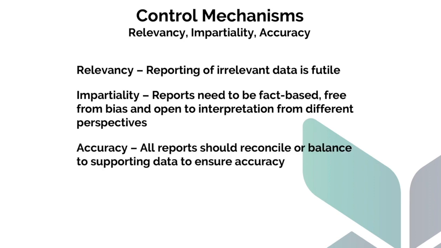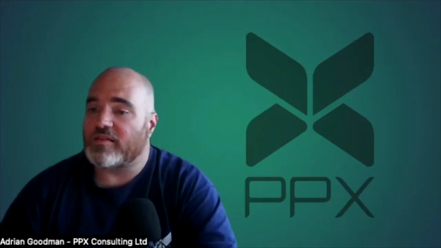And of course, it has to be accurate. I don't even really need to explain why that is, but what I mean in this sense is they should all reconcile or balance to supporting data. It can't be accurate just because the guy that created it says it's accurate. He or she needs to produce something that says, here's the supporting reports behind it. Here's the supporting data. I've run it from the system. Here's the information that backs up this report. You might not need to present that because it might be obvious that it's accurate, but it needs to be there if needed. So that's it for part 2 of the course.